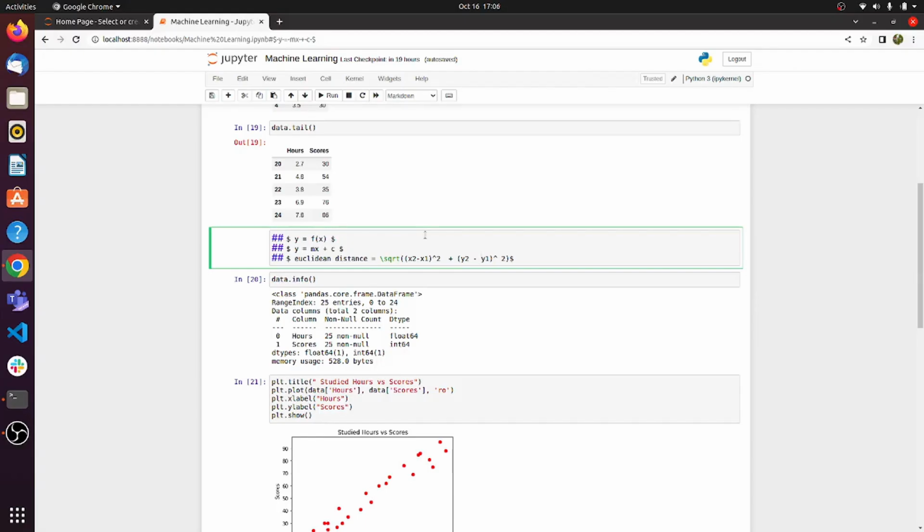There are various kinds of cost function. Neural networks have different cost functions. Though neural networks are not part of this course, I just wanted to let you know so that you can have an intuition of what a cost function actually is. If you want a class on cost function, you can let the authorities know. Maybe then I can come up with one, because the details and the mathematics behind the cost function are very big, and if you really want it, I can create a separate video for that.